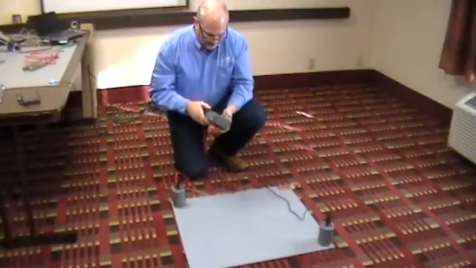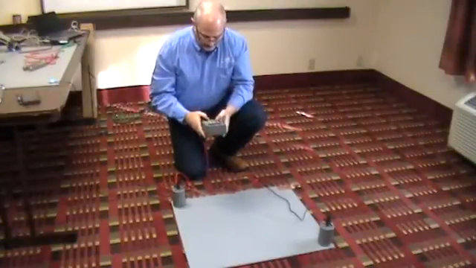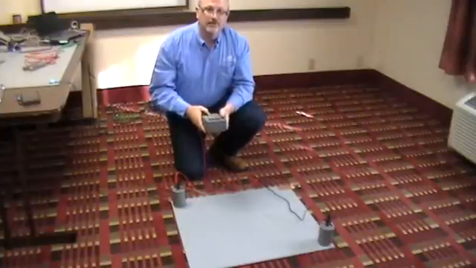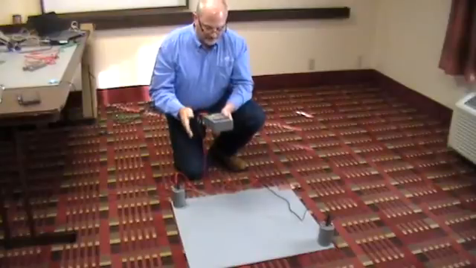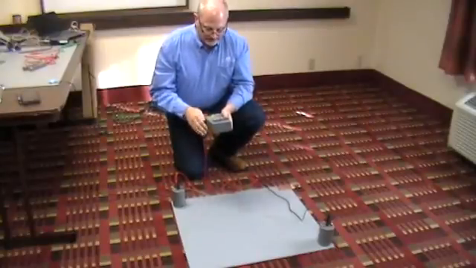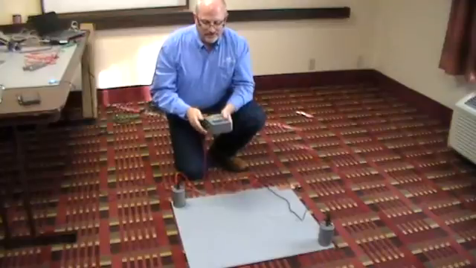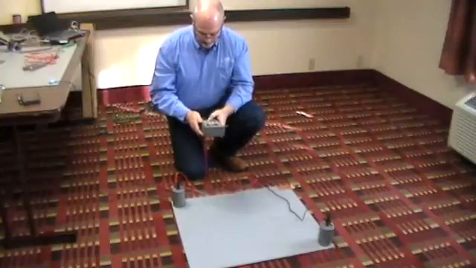This unit is an auto-select, which means that it will automatically determine whether the resistance range of the floor is below a million or above a million. Below a million, it will use 10 volts as a test voltage. Above a million, it will use 100 volts.